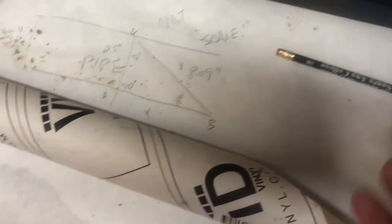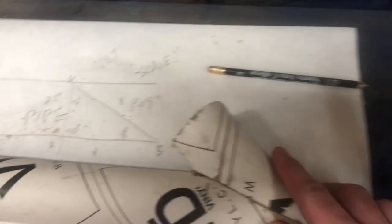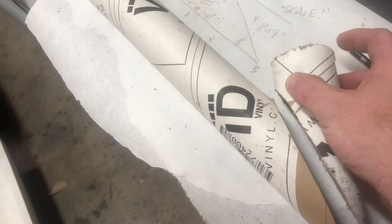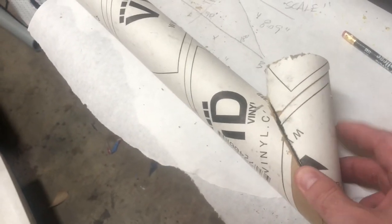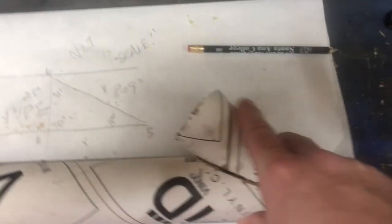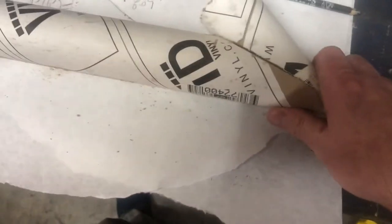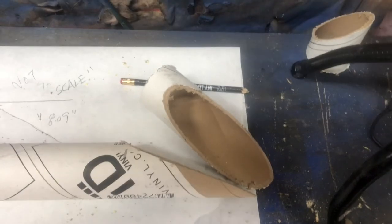If I would use my brain instead of just being a little lemming and moving along, I'd have realized that an 18 degree angle makes no sense. That's an obtuse angle. Excuse me, an acute angle. And I know for a fact that I need an obtuse angle. So my math was clearly wrong. I probably don't need an 18. I probably need 90 minus 18, which is 72. Probably need a 72 degree angle. So, yeah, I'm going to go see what that gets me.